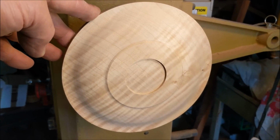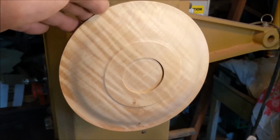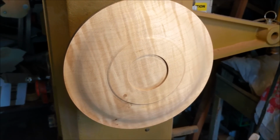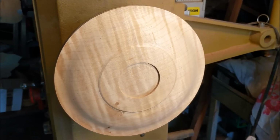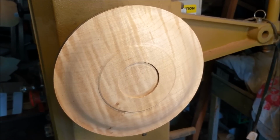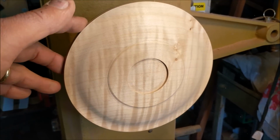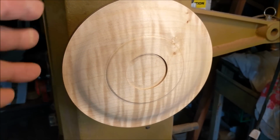So that's something that ran in the family. My father worked on guitars, he worked on cellos and other stringed instruments. Anyway, my cousin found these pieces of fiddleback maple and thought, what better place to send them than onto the Naked Turner? So he checked with my uncle, and of course my uncle was like, yep, send them on to the Naked Turner. So I'm very, very pleased to have gotten some of this.